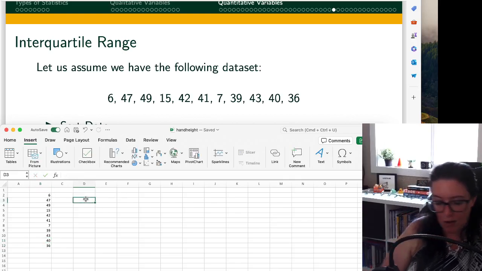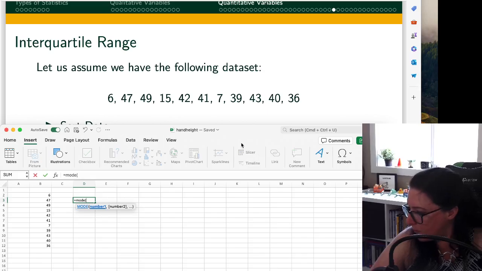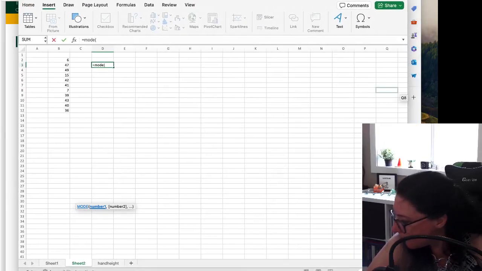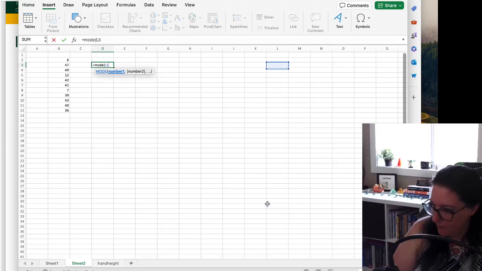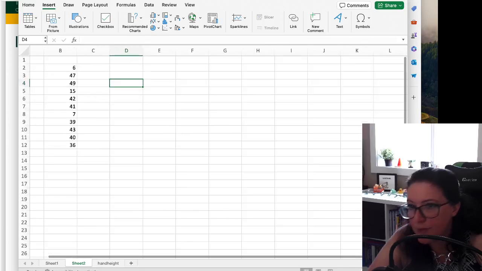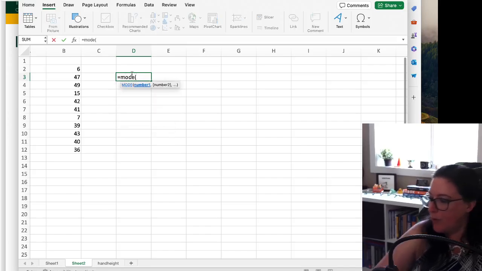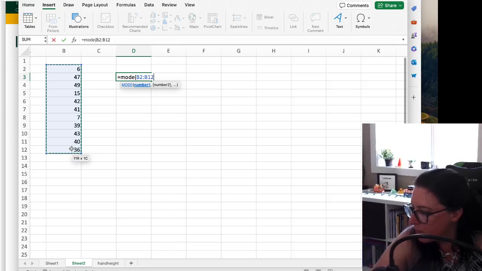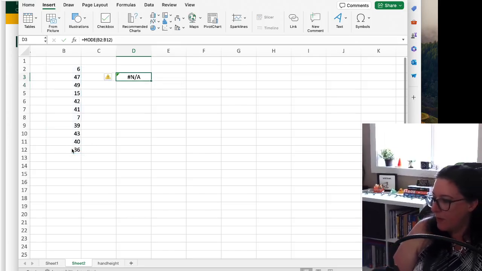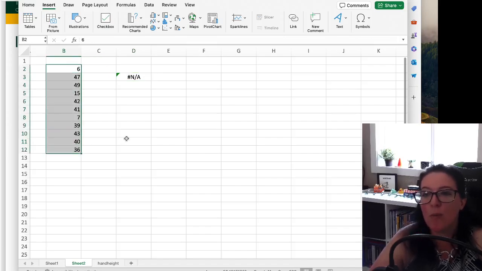So in Excel, we can have it find us the mode. I'm just going to go back up, make this bigger. Can't change the size of it while it's inside a cell. Let's try this again. Okay, so we could take this information and find the mode, the most common number. It's going to complain because there are no repeats, right? So there is no mode.